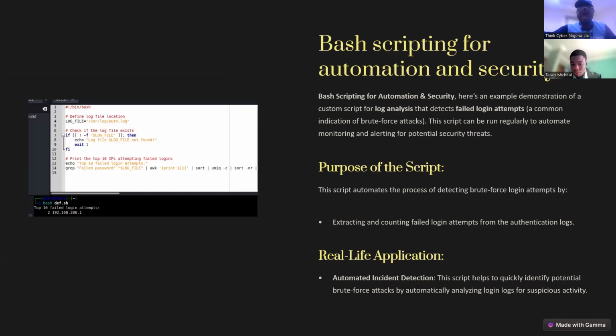You can start as an incident response personnel. You understand? I can automate my script to show me so and so. I can automate my script to know all the nodes that are active when I come in. You can display an IP sweeper. I can automate my script to show me all the IP addresses that attempted to log in, and it shows you the country they're coming from. That's all you need to talk about.